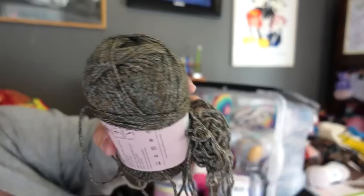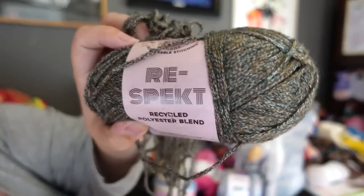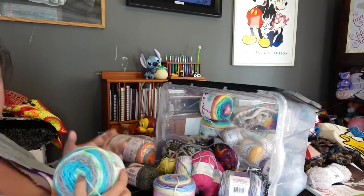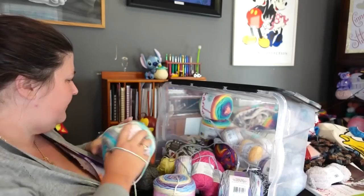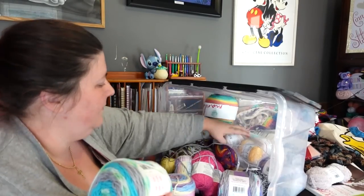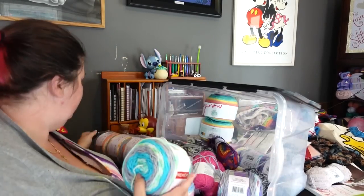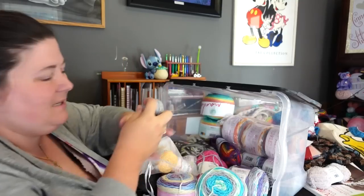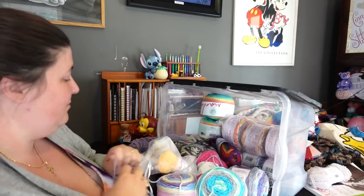I'm gonna make a bag out of this, the Respect yarn from Lion Brand. I'm gonna make a bag or something out of that because that is just meant to be a bag. And then I got a couple of mandalas still, and I'm gonna rearrange this so we can get a good idea. And I'm gonna take this scrap ball out and put it into my scraps over there.